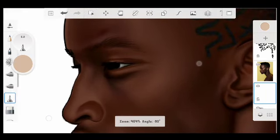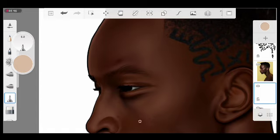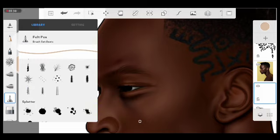So guys, we are literally done with our dark shading. What's up next is texturing. We're going to be texturing this particular reference.